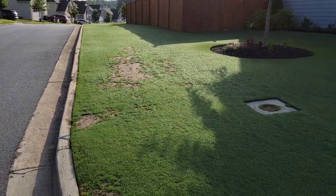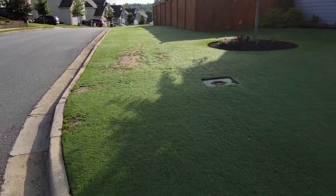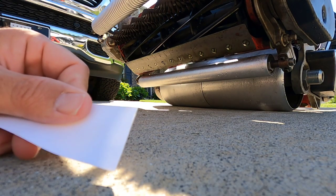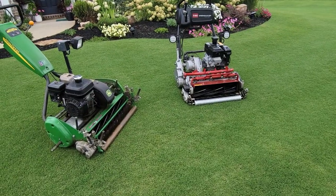I did do some spot leveling over here on the side yard, but nowhere near what I would normally do — bringing in like five or ten tons to do the whole yard. The other thing I noticed on the Flex is the bed knife adjustment: I have not had to touch it. It is cutting paper still, and I've been using it weekly, multiple times a week. I just grab it, crank it, mow and go. That's the other big reason I'm going to be looking for another one.